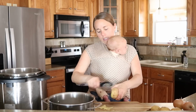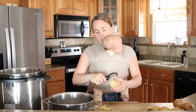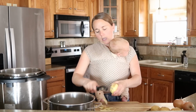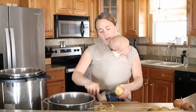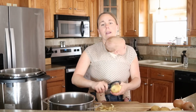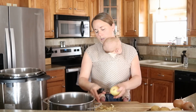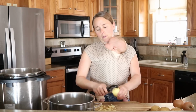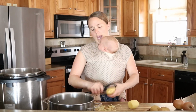So I'm just gonna start off by peeling some potatoes. I have some broth going in my Instapot. It is done, so I'm letting it cool slightly. Then I will strain the bones off and put it into my soup pan here. I'm just gonna get my potatoes peeled and diced up and also get my onions diced up so I can start getting those cooked in the broth to get them nice and soft. And then I will brown my sausage in another pan and add that in as well.